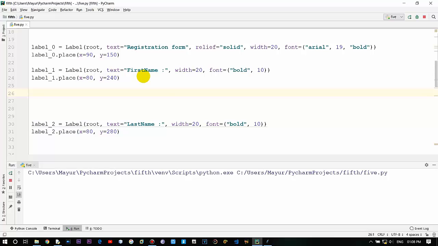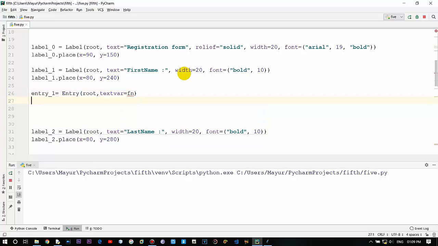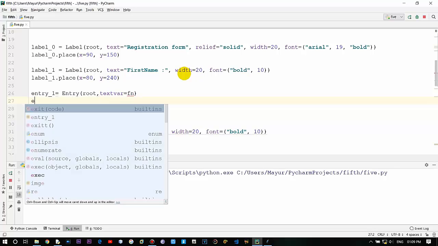So entry_1 is equal to Entry, root, and providing a text variable. I'll just show you what the use of that variable is. Basically then just provide a place to it.